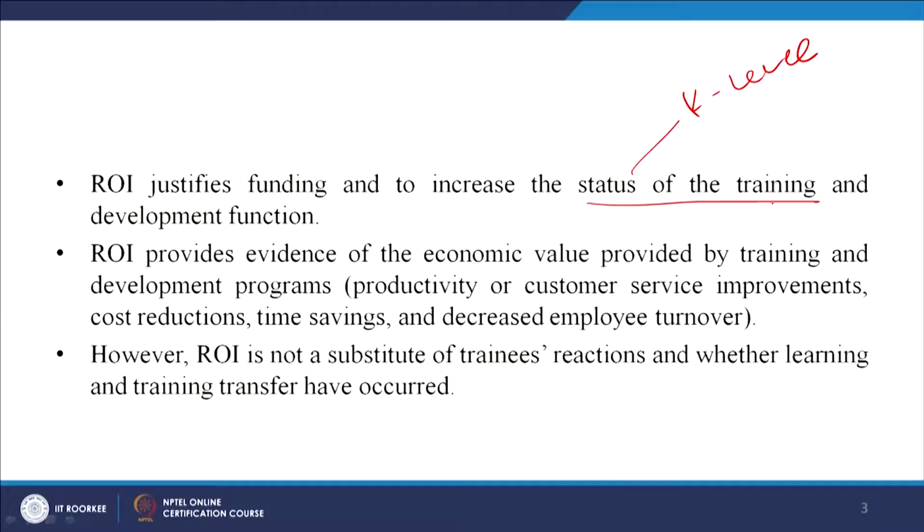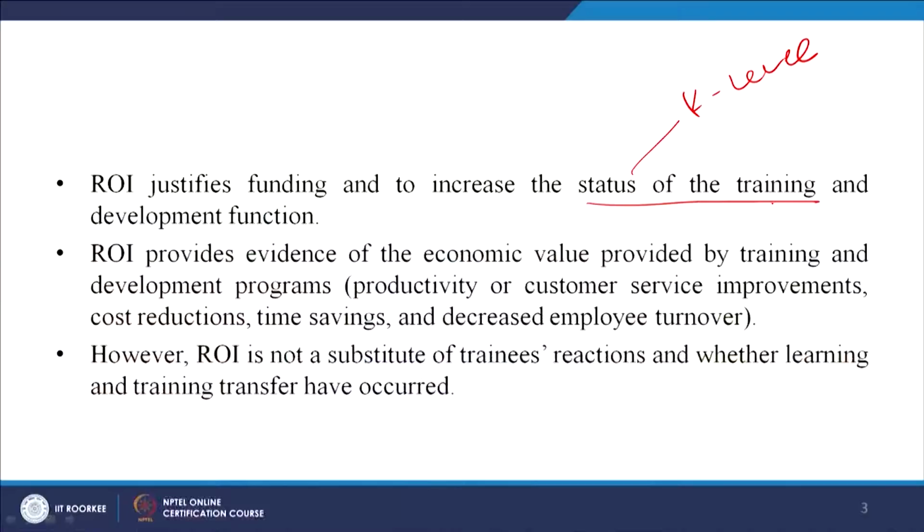As I mentioned, the 6th one is minutes, that is time savings. If there is a time savings, then definitely it is very important, because you are saving the time by making this particular training program. And decreased employee turnover, as already mentioned: productivity and turnover are the common outputs of a particular training program, along with the satisfaction of the internal customers, that is the employees, and the external customers, those who are buying the services.